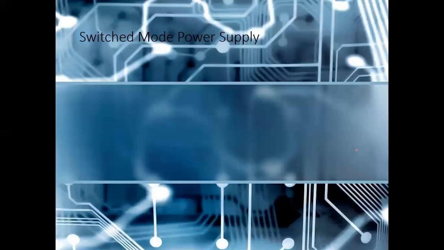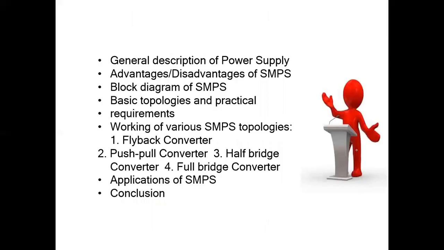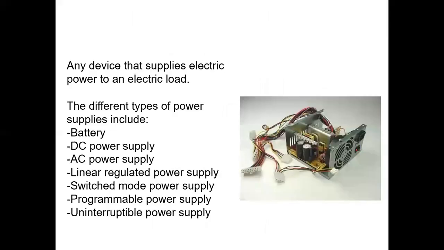So next one, switched mode power supply. We can add different types of power supply in the SMPS. This is the main difference between the RPS and the SMPS. In the RPS, for example, if you are using 0 to 30 volts, you can vary 0 to 30 volts as DC only. But in the SMPS, we can use AC power supply, DC power supply, under different power supply models.